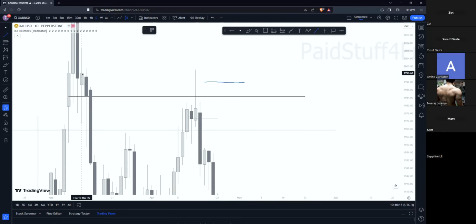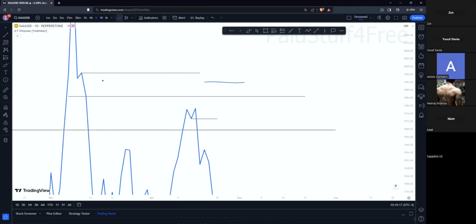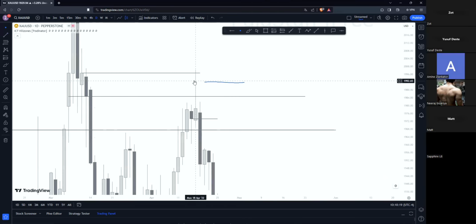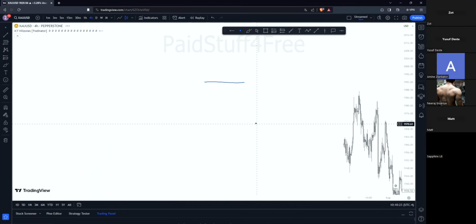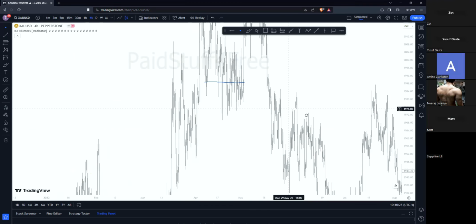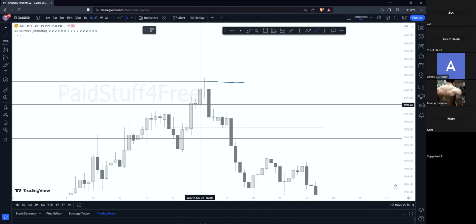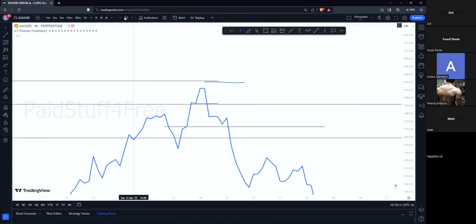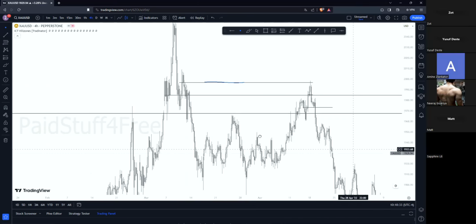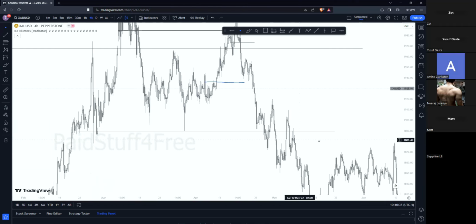Daily reject daily. Check this out. Daily fresh, rejected by daily fresh, right? Go to the H4. On the H4, you have an external breakout. Now, is everything aligned with each other here? Daily, weekly, and then monthly, right?